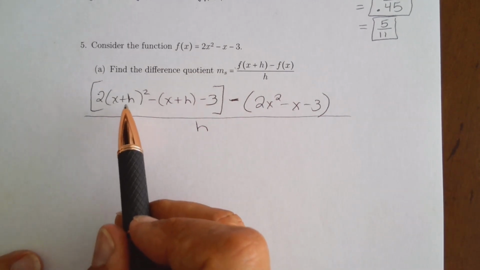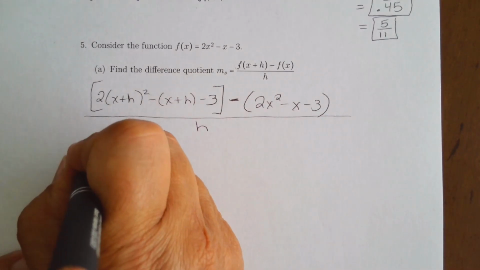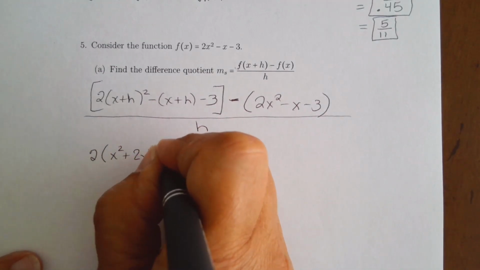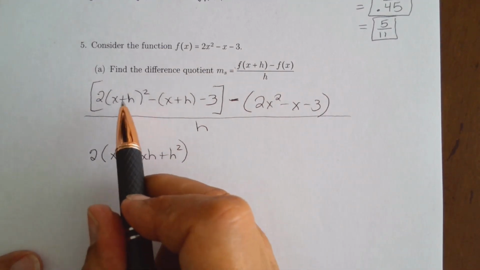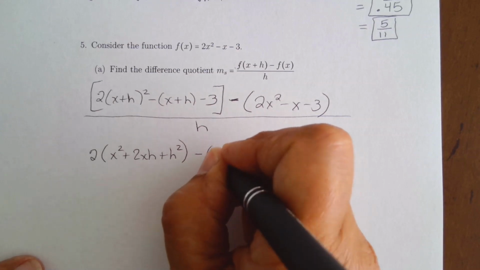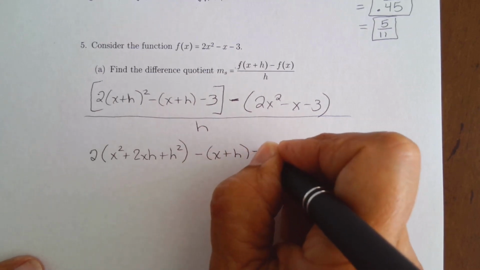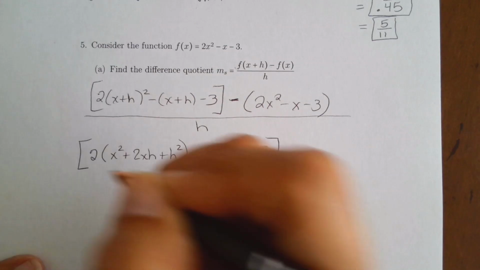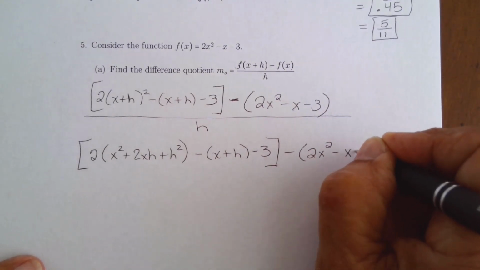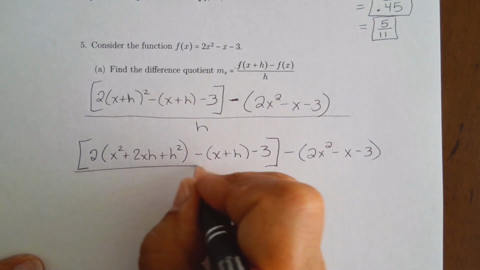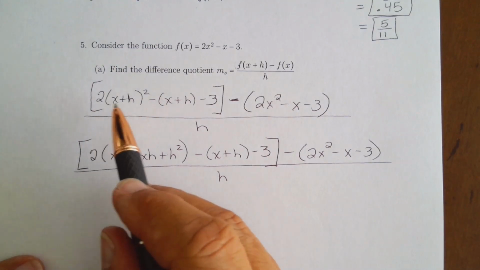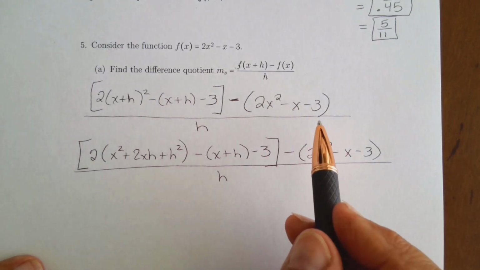I've done this enough with you to square x plus h, so I'm just going to write that. (x plus h) squared, remember, is x squared plus 2xh plus h squared. Remember, you got to FOIL that out. Okay, we've done that plenty of times. All right, then minus, I want to just go ahead and keep the rest the way it is for a minute. Now you can do more than one step here, but I'm just doing one thing at a time, so some of you need to kind of see the steps. So always the first thing you do is the powers. Now we're going to distribute. Okay, now we're going to get rid of these parentheses.